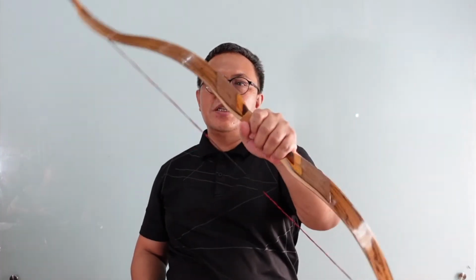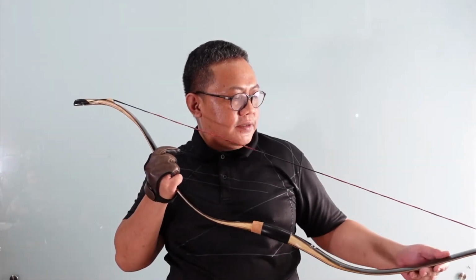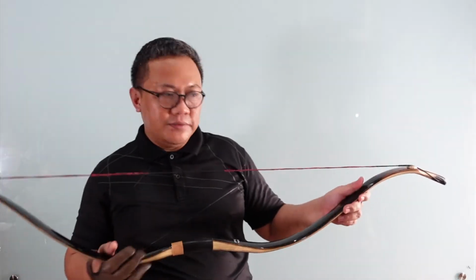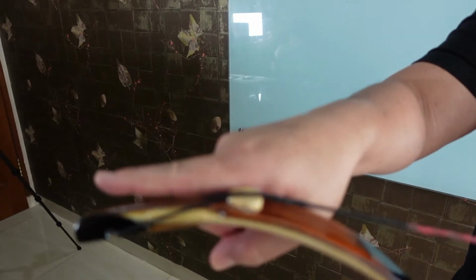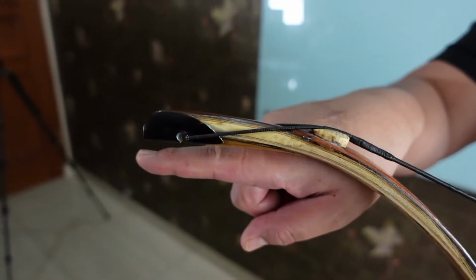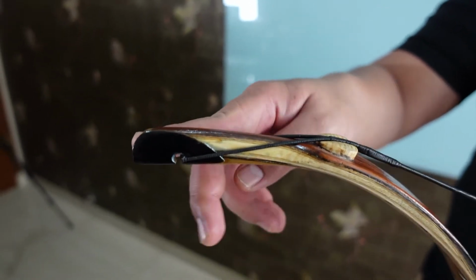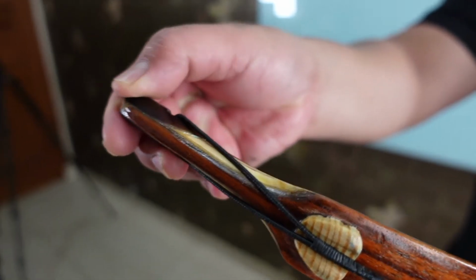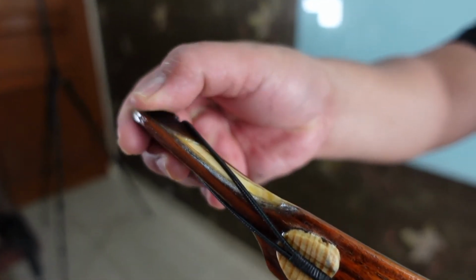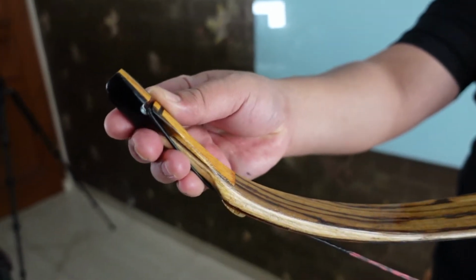Do you want to see this bow closer? Beautiful finishing, beautiful structure and design. You want to see? Let's do it. This is the siyah. It's a very small siyah design. As you can see, it is thinner than my finger. And then you see here, it has inserted horn area on the siyah. And then this is the place for the string.